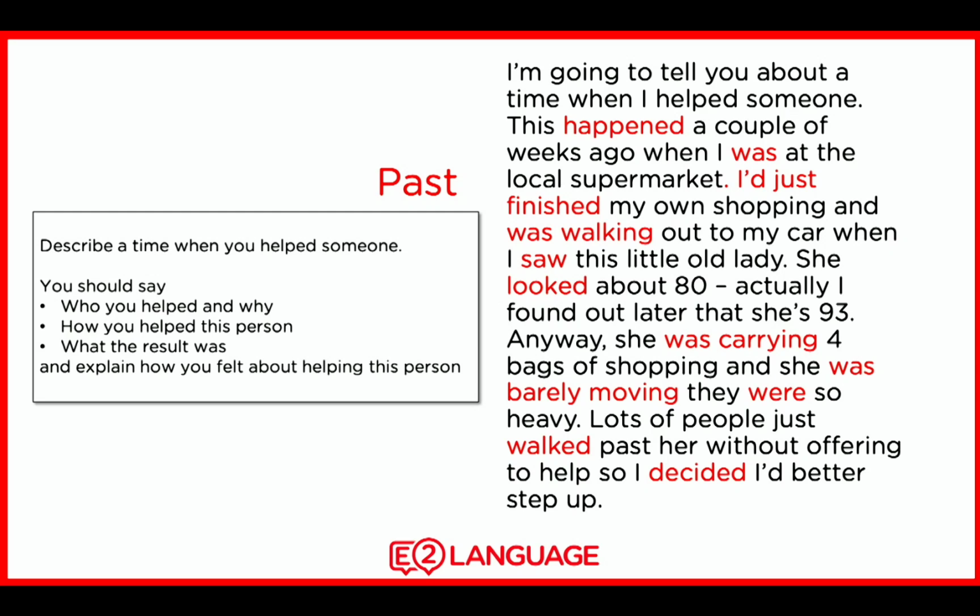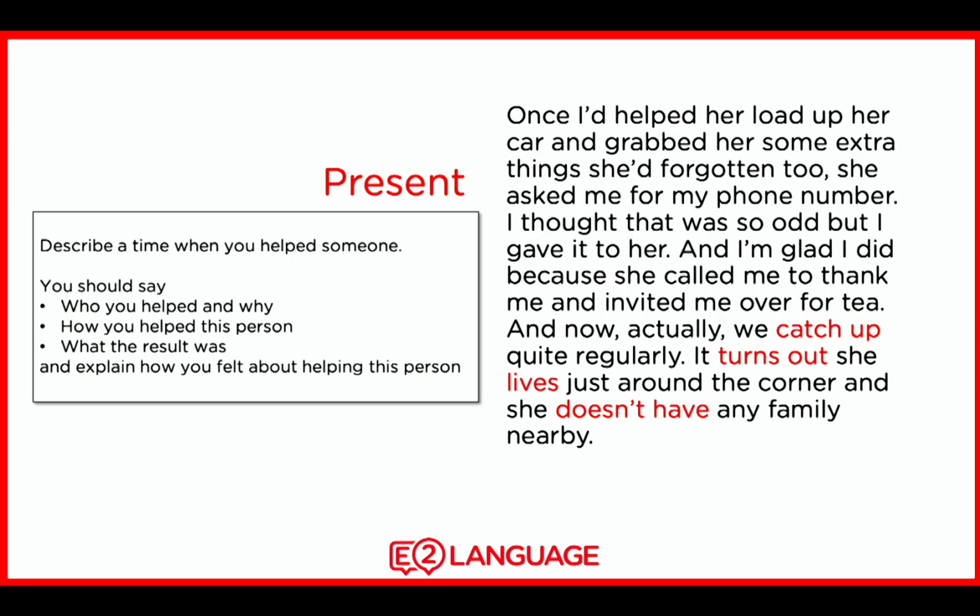From here, I want to get into talking about the present. Once I'd helped her load up her car and grabbed her some extra things she'd forgotten too, she asked me for my phone number. I thought it was so odd, but I gave it to her, and I'm glad I did because she called me to thank me and invited me over for tea. And now, actually, we catch up quite regularly. It turns out she lives just around the corner and she doesn't have any family nearby.